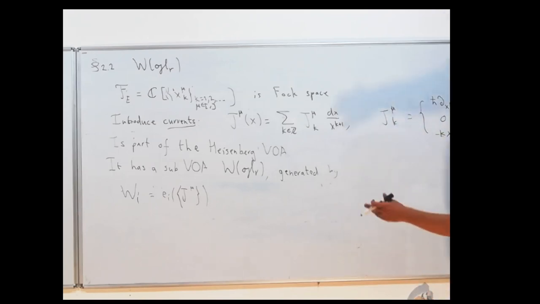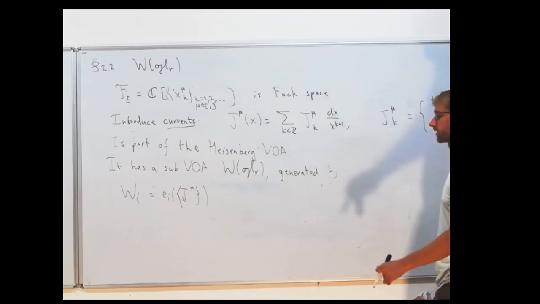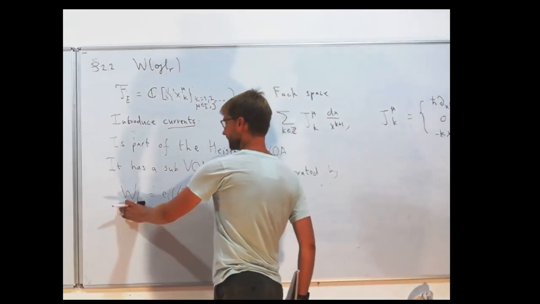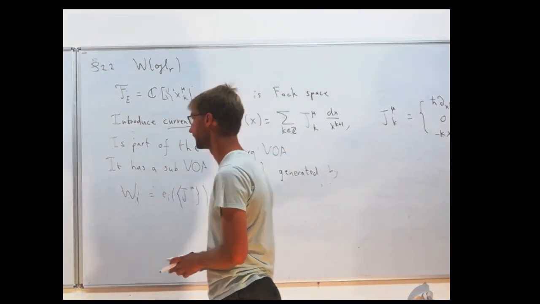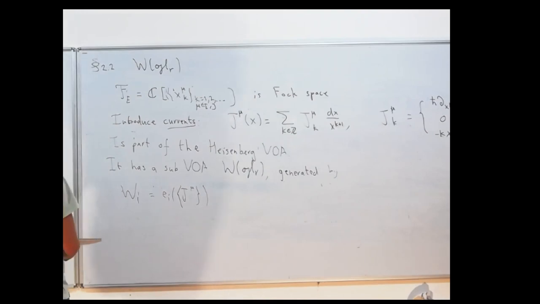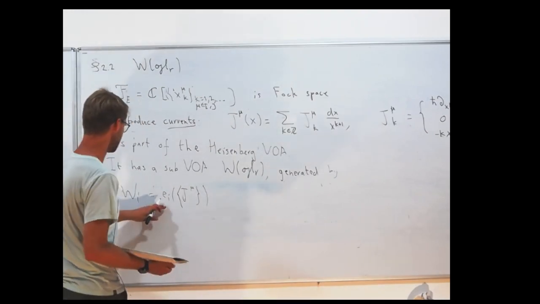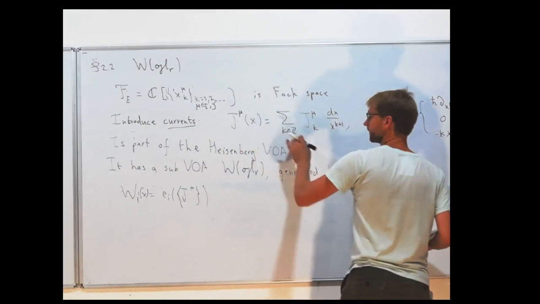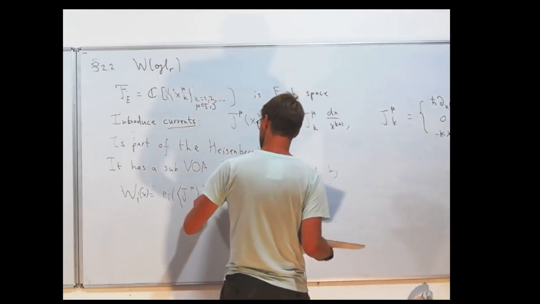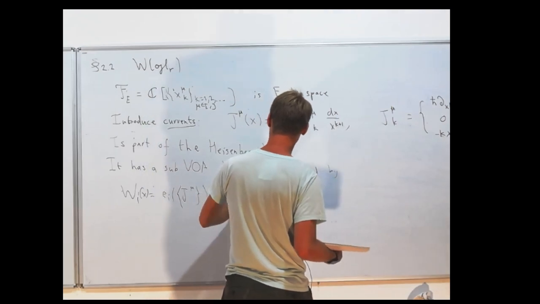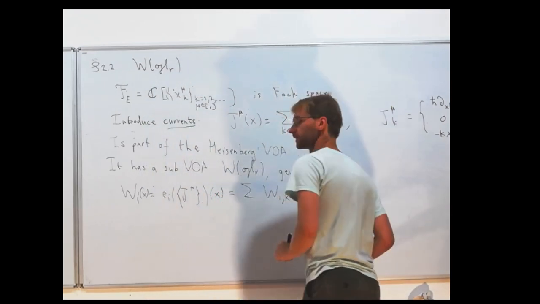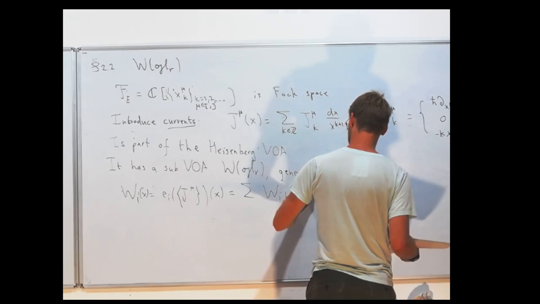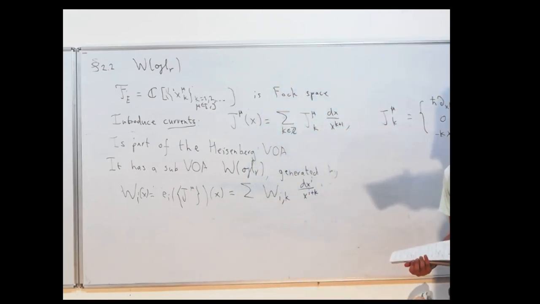We're not going to do this entire state-field correspondence, as it's called. We're just going to find some sub-algebra, and that's going to be given by these things. Again, this is going to be a horrible formula. First of all, this is going to depend on some function x, because you see we've got some function x here. I'm just going to say that this will also be decomposed into modes, and these modes are the ones we're actually interested in.